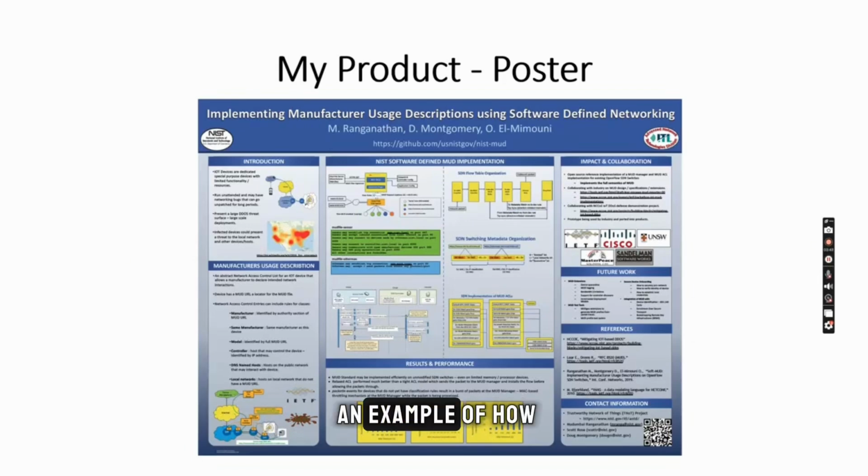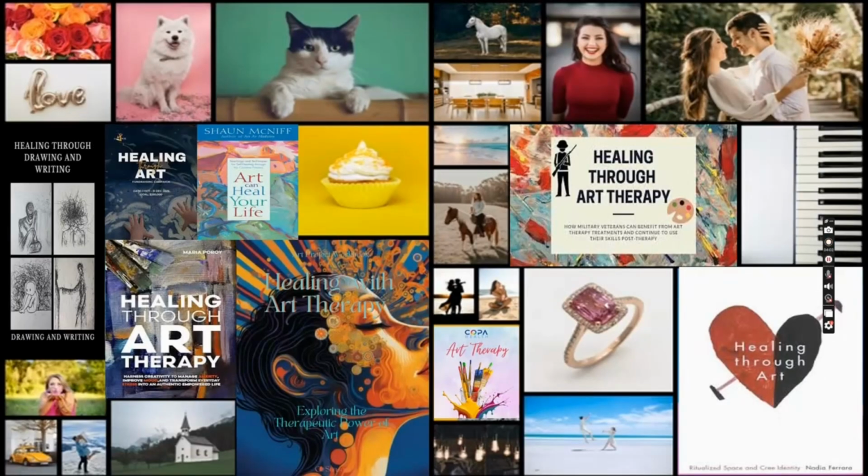Now this is just an example of how an image with context looks like in your presentation. It presents your product, which is your poster, and also there's no watermarks to it, and it just makes a lot of sense being there. Now here, the only main concerns we have is that there's way too many images without any context, and they just mean nothing. They're just a bunch of random images in a slide.